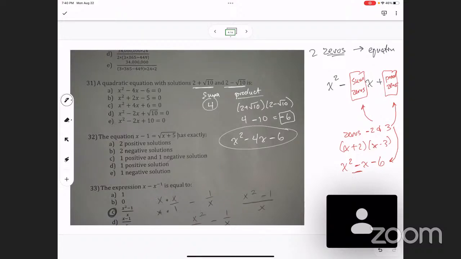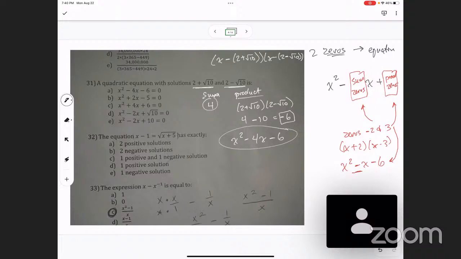Usually when I have kids, the other way to do this is to literally expand it out like this: x minus 2 plus root 10 times x plus 2 minus root 10. Sorry, I did that wrong: 2 minus root 10, like that. And then you have to not just FOIL that out. You got to distribute the negatives. You got to multiply it all out. It's a big mess.